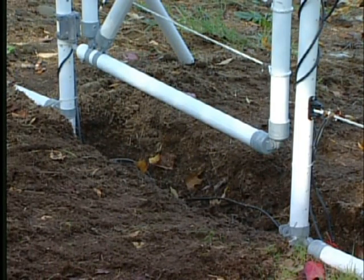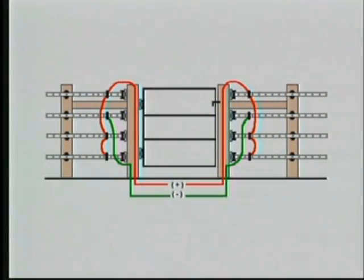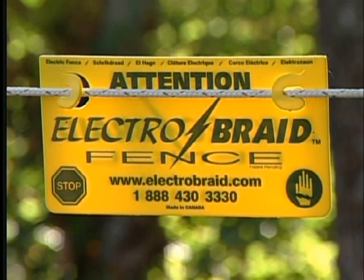You will also have to wire all gates as well. Please consult your installation manual to see exactly how this is done. The electrical connections are done. You can go plug in the Energizer. It's time to test the fence.